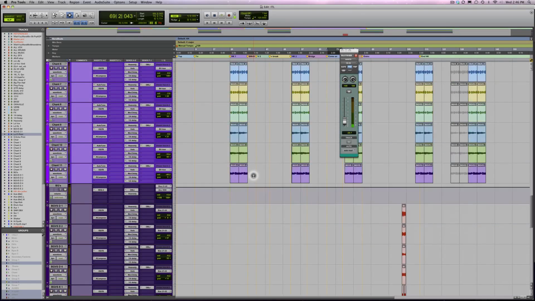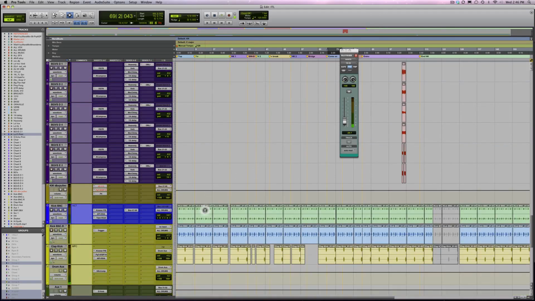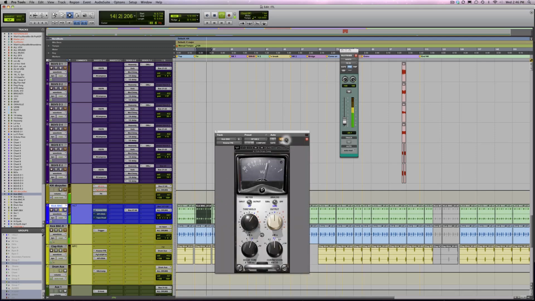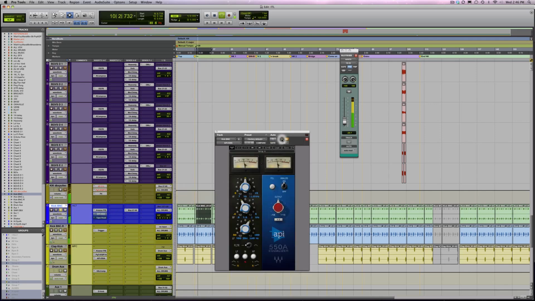Now let's look for a bright blue track. Here we go, kick drum. Now what I did on this kick drum was, it was pretty good. So let's take this stuff off. This is without anything. Now I added the Kramer, Waves Kramer PIE. This thing's magical. Waves API.